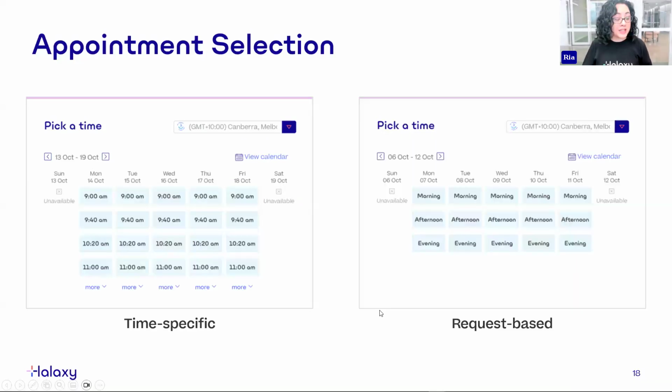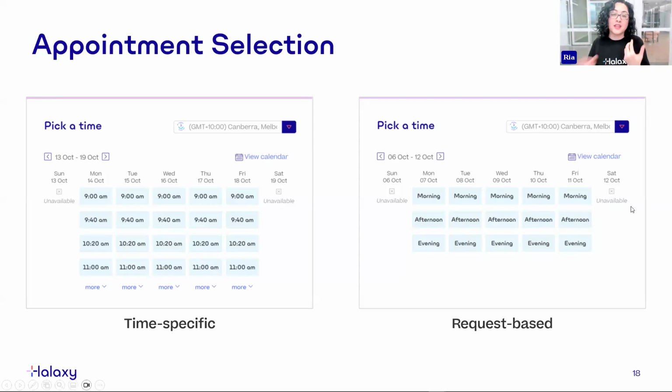Next is appointment selection. The two options are time specific or request based. Time specific is they request a specific time slot. 9 a.m. is 9 a.m. But request based, if you want a bit more flexibility, if you want more control on what time these patients are booked in, they can select if they prefer morning, afternoon, or evening, and the calendar assigns them to a time slot.